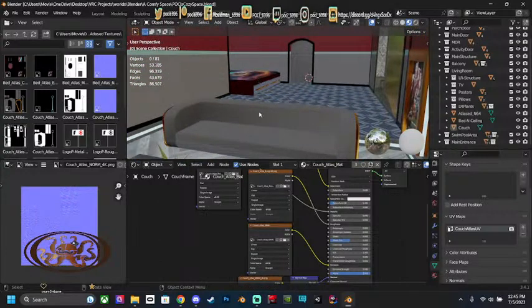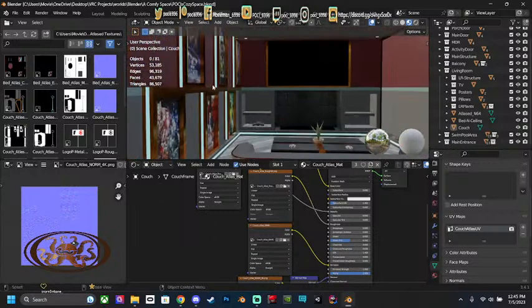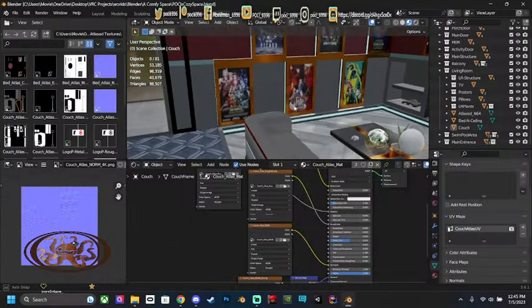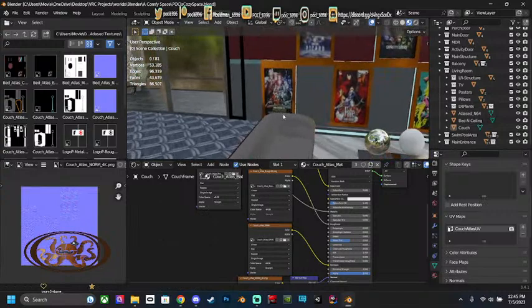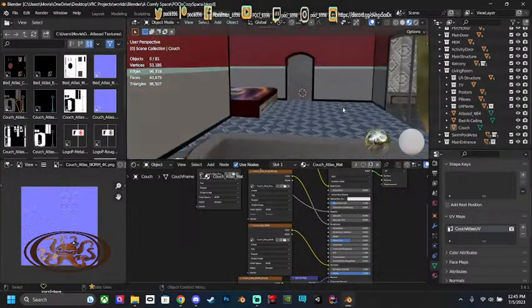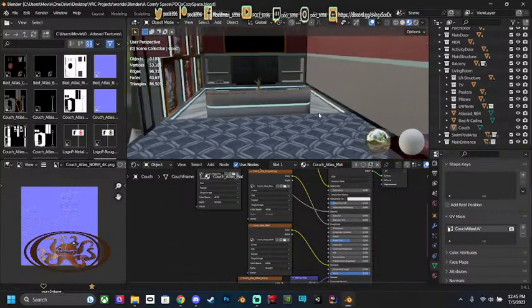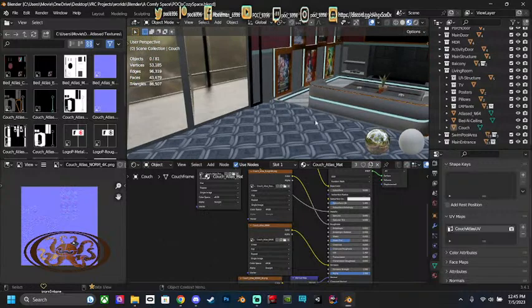I have a single individual bed. The floors are single. The walls are single. All the posters are one image. I have quite a bit of Atlas stuff now that it's just, it looks great. It's awesome. I can't even tell you. I'm happy with the progress so far.